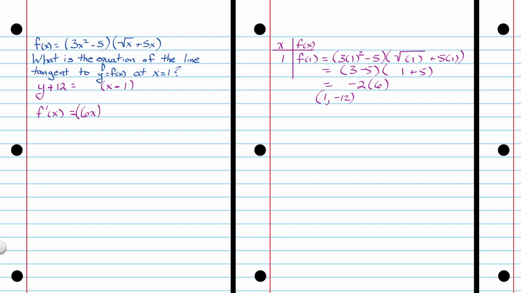And I multiply the derivative of the first part of my function times the second part of my function. Then I add to that the derivative of this part of my function, and that's square root x. I think of the square root of x, I can use power rule on it as x to the 1/2. So I can find the derivative of this. That's going to be 1/2 times x to the negative 1/2. Then I can use my knowledge of negative exponents to think of that as 1/2 times 1 over x to the positive 1/2. Using my knowledge of rational exponents, I know it's equal to 1 over square root x. So the derivative of square root x is 1 over 2 square root x.